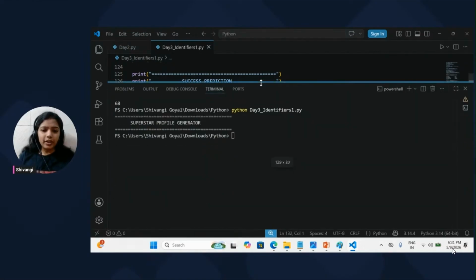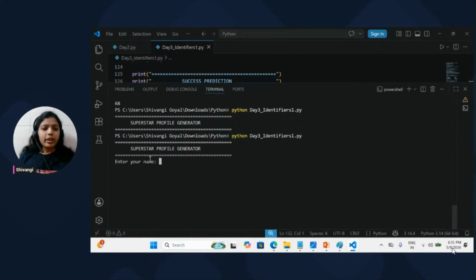Let's continue to run it. So I will just run it. See, enter your name. I'm saying John. Enter your nickname. I'm saying Joy. Your age, let's say I'm saying 2 only. I should give 20, but that's fine. My dream job is, let's say, AI engineer. Please consider this 2 as 20.